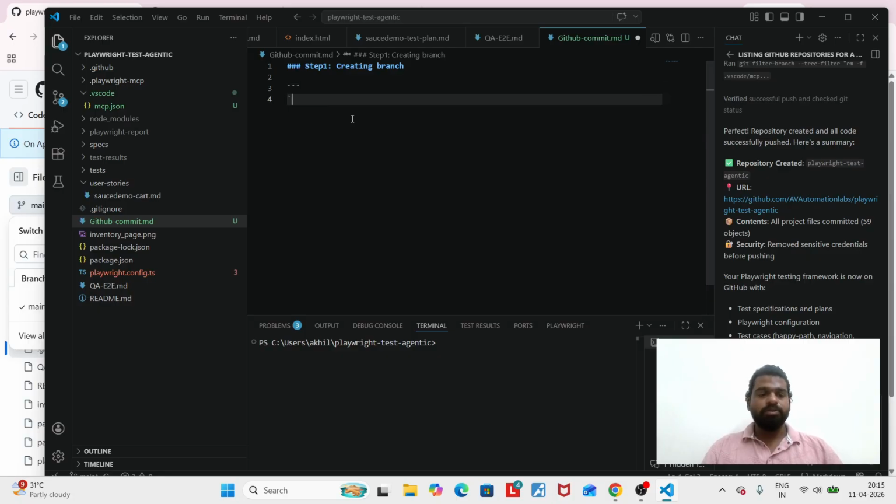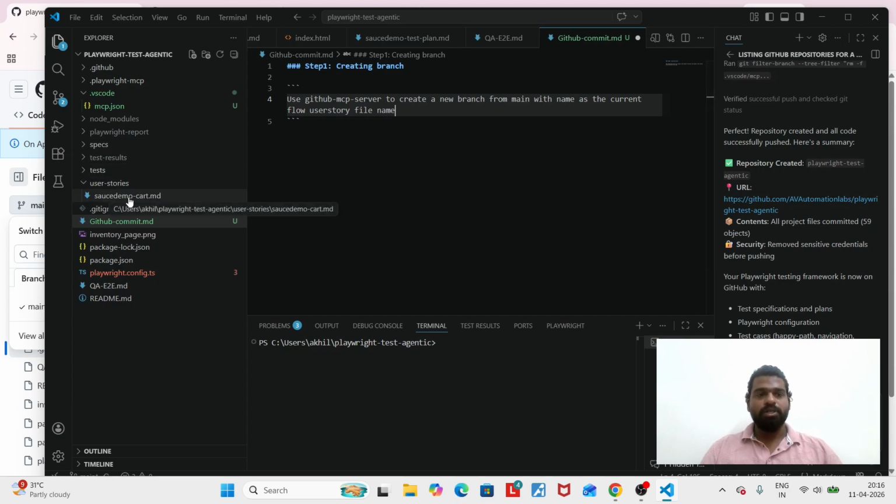In this step, I'm going to use the GitHub MCP server to create a new branch from main with the name as the current user story file name. Whatever user story file name you give here, for example, the demo card, the same name will be used to create the branch.